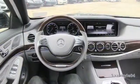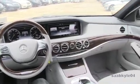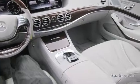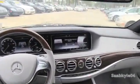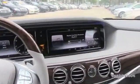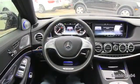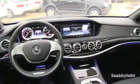The S600 seen here has the upgraded Burmester premium surround sound system utilizing Mercedes front bass design. By using the firewall and cross members as resonance chambers, the subwoofers are mounted under the dash rather than the doors. The mid-ranges are then moved up, which allow for more indoor storage space.